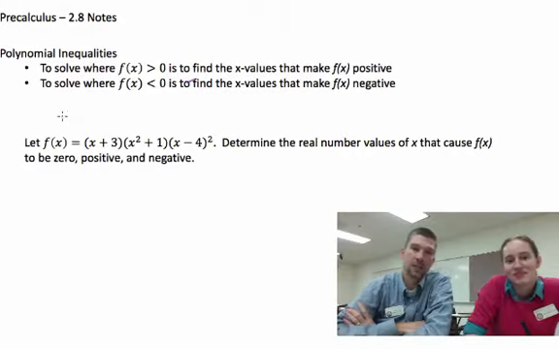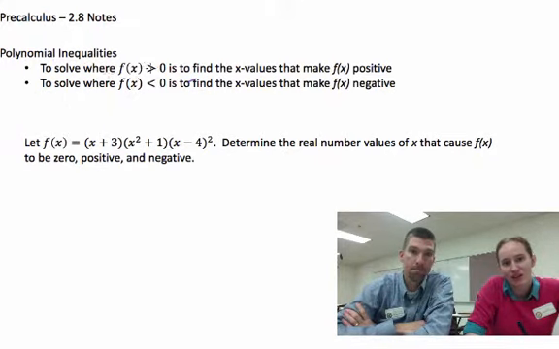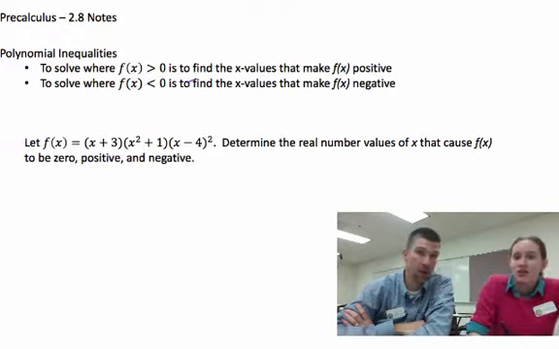All right, so section 8, here we go. Inequalities this time instead of equal to's. What we have to do is we're concerned about where f of x will be greater than 0 or less than 0, which means that we need to find x values that make f of x positive or x values that make f of x negative. And remember, when we talk about f of x, we're actually talking about that y-coordinate.